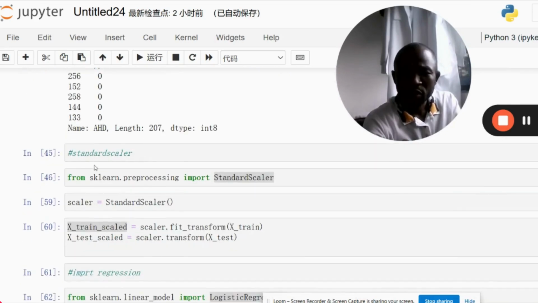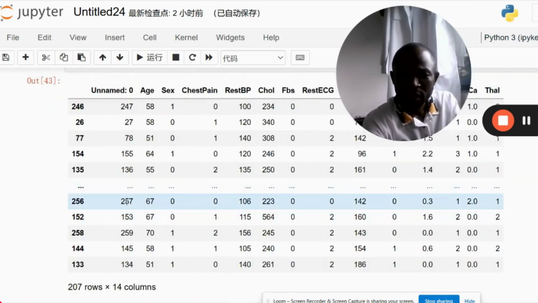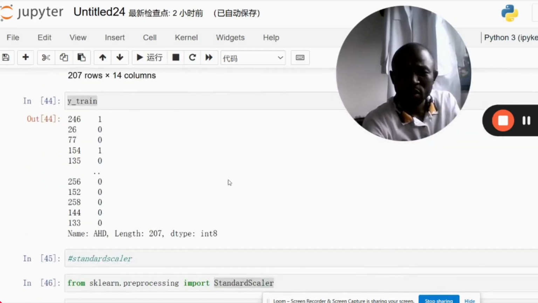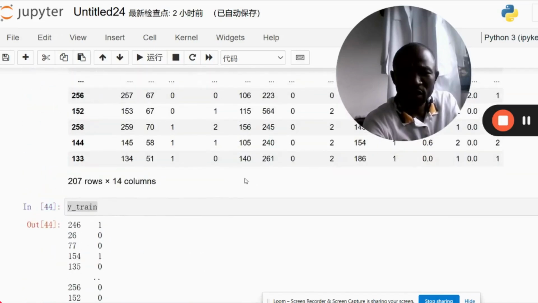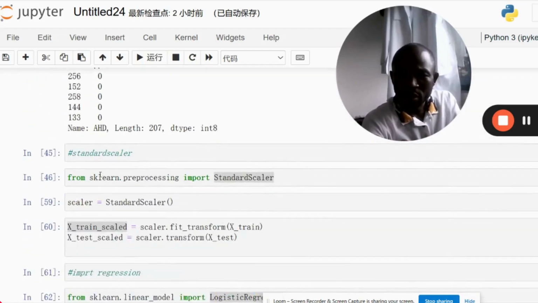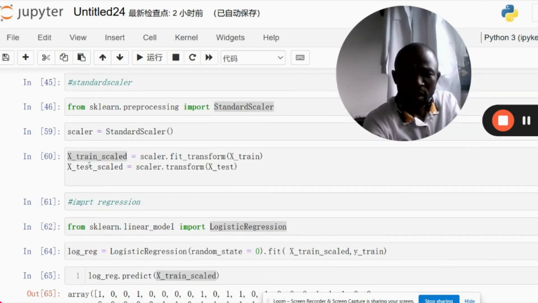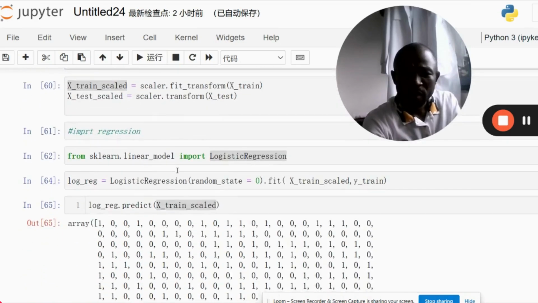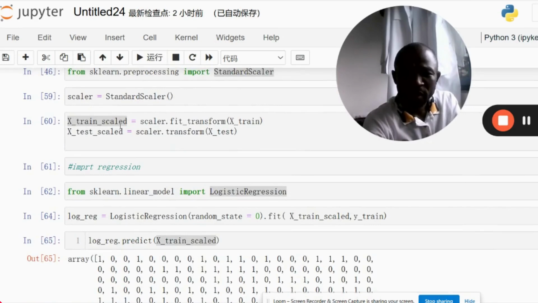Then from there we use standard scaler. Why do we use standard scaler? It was because here we have bigger values and smaller values, so we have to scale all of them. So when we use standard scaler, it is going to scale all. We import standard scaler, and apply it on X train and X test. We fit it on X train and transform it on X test.